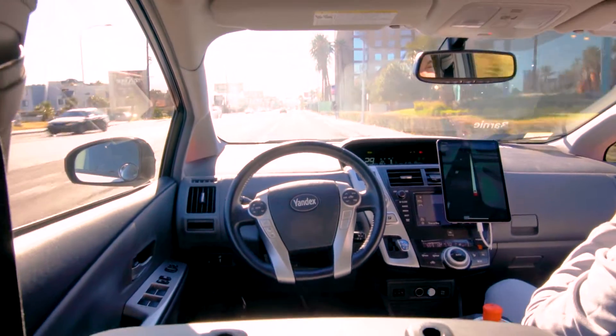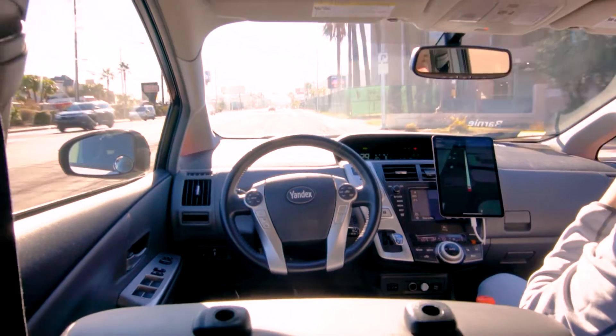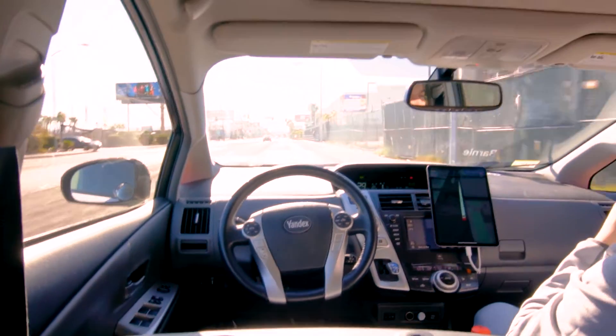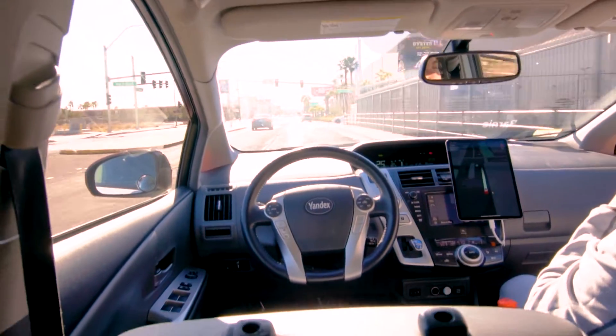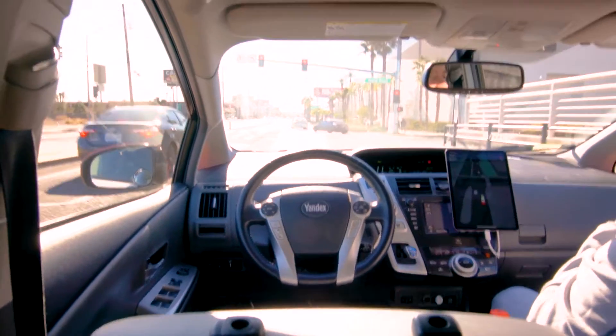We're probably not going to see fully autonomous cars driving around anytime soon, and due to laws and regulations of countries and even individual states in America, they've got a long way to go before they'll be released into the world. But it sure is fantastic seeing companies innovating like this to a point where we can experience it ourselves, even if it was for only 15 minutes.